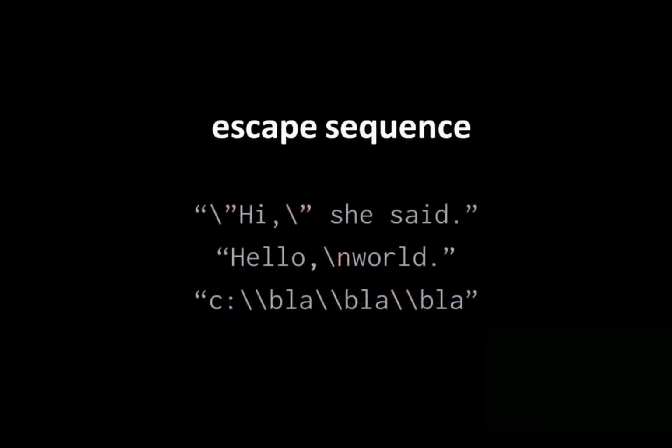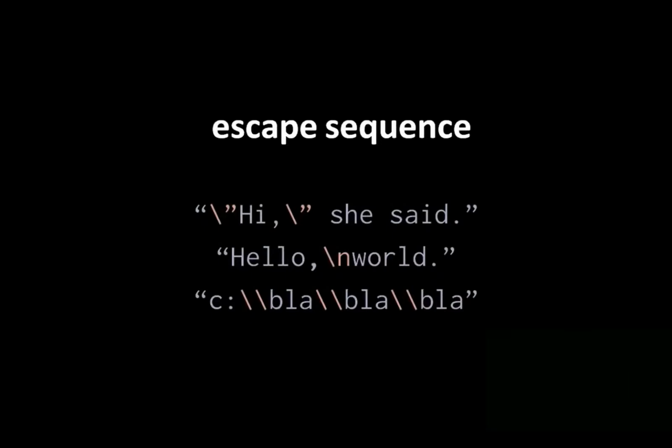When we write a string literal, there are some characters which can only be included by using what's called an escape sequence. For example, the double quote mark character, you can't simply put that in the middle of a string because the double quote mark character denotes the end of the string. Consequently, to include the double quote mark, we have to escape it, meaning we have to put a backslash in front of it. And that indicates to the language that the following character, the double quote mark in this case, is not meant to denote the end of the string. It's just meant to denote a double quote mark character in the text data.